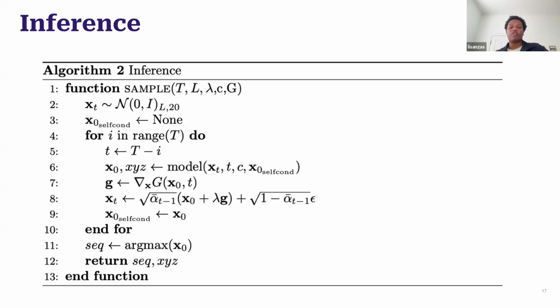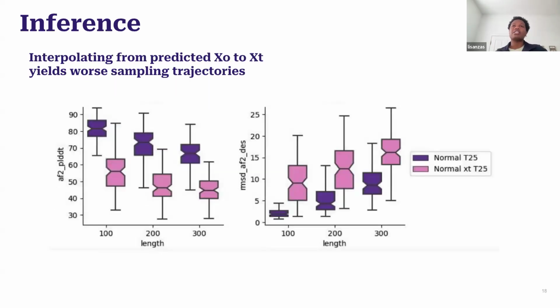One thing to note is how we're differing from typical diffusion literature. Usually people interpolate from X naught to XT, whereas we found that gave us some mode locking behavior. And so we go ahead and noise to XT without conditioning on the prior input to XT, and we found that to perform empirically better. Here we're plotting whether we do the typical interpolation found in normal literature, which is the pink here, versus our version where we just noise to XT without any information about the input XT. And we do substantially better in predicted AlphaFold 2 pLDDT, which is essentially the model's confidence in the outputted structures. And you see we're significantly higher in all 3 length cases.